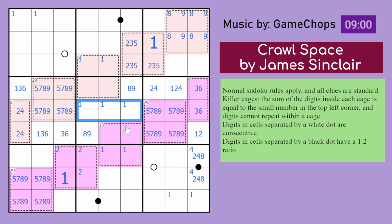This is 1, 2, 3, 4, and 6. Oh, that is something. Those digits are relatively low. Because 7 can't be here, one of those digits has to be a 7, right? And if 7 is in a cage with a 13 in it, it must be 13 with 1, 2, and 3. And it can't be in this cage. There you go. Because if it was here, then those digits have to be 1, 2, or 3. But besides the 1, it must have another digit. The other digit would have to be 2 or 3 if 7 was in this cage. But it doesn't work because we know 2 and 3 do not appear in one of those cells.